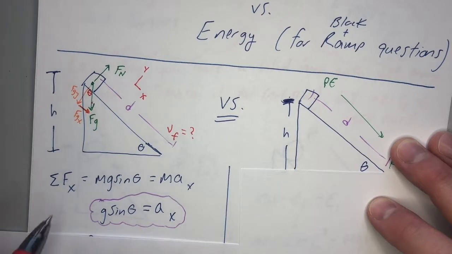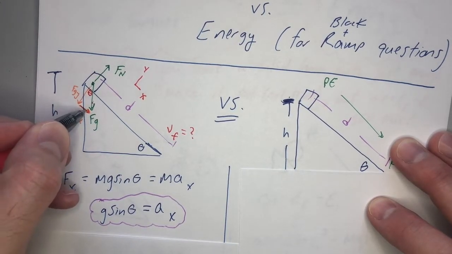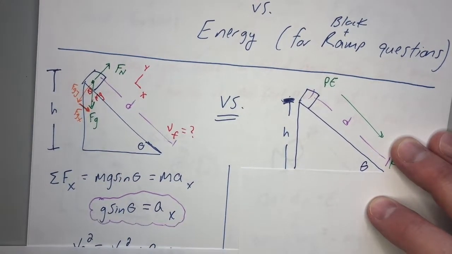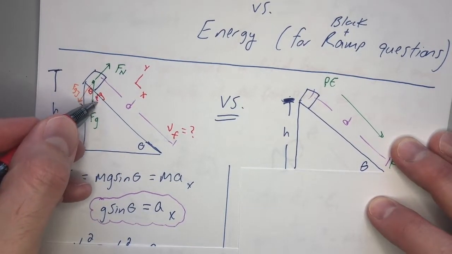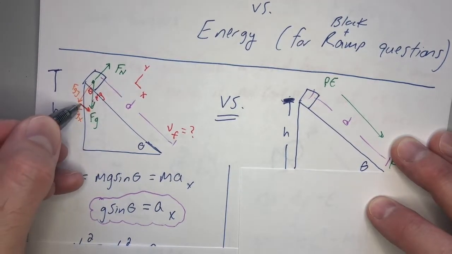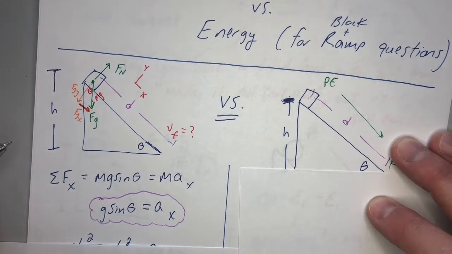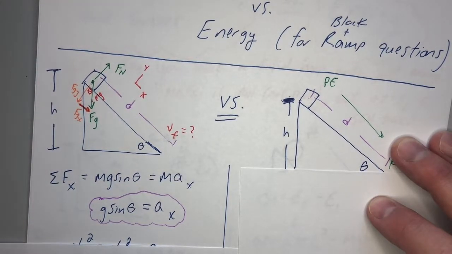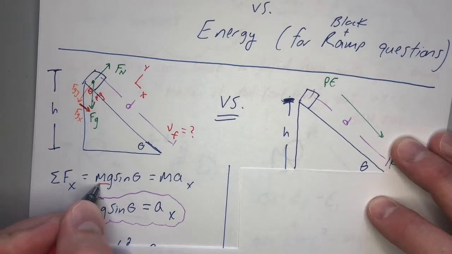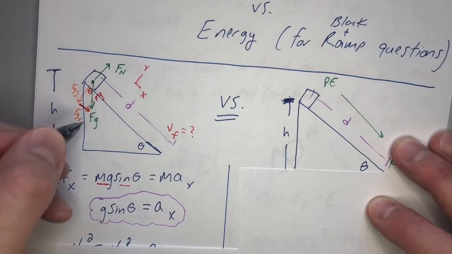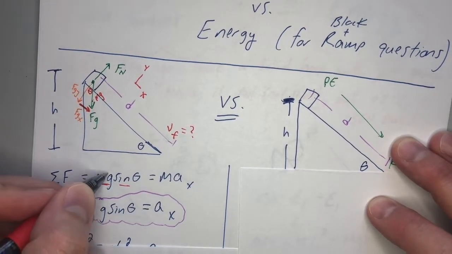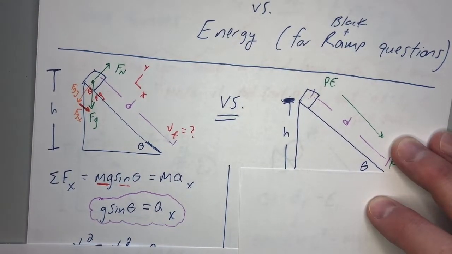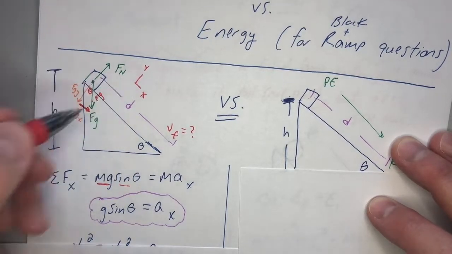All right? So we sum our forces, and we say, hey, this force gravity in the x, remember, force gravity is the mg. That's the hypotenuse of your triangle. And you don't get all of gravity bringing you down the ramp, you just get this opposite side of the triangle right there. We've reasoned this out in different videos. But if you want a shortcut in thinking here, you don't get all of gravity, you just get the opposite side that's helping you bring it down. So there's all of gravity, mg, and you're just picking out that opposite side, which is the part of the gravitational force bringing you down the ramp in the x direction.